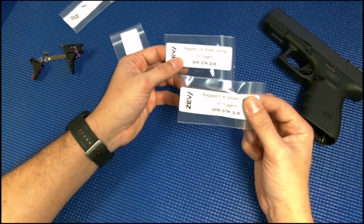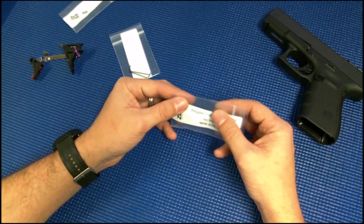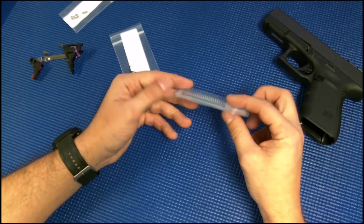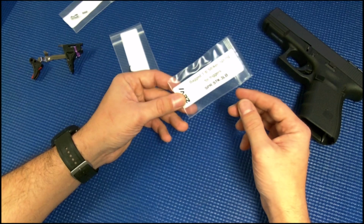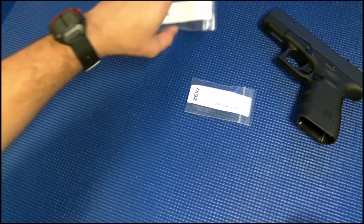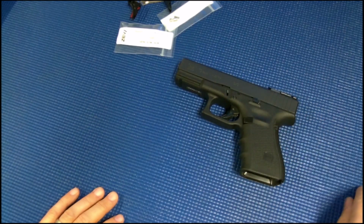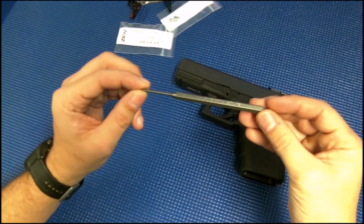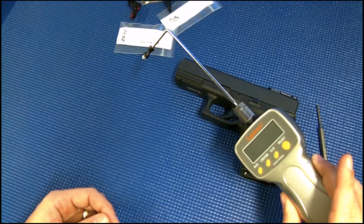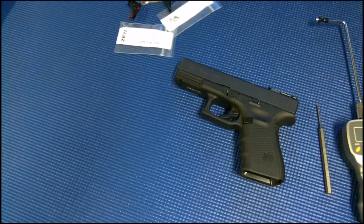I'm going to opt to go with the 3-pound spring because I've heard some people say that with the 2-pound spring they have encountered some light primer strikes, so rather than take the chance on that, I'm going with the 3-pound spring. So for the install, what we're going to need, obviously our trigger and our parts here, our gun, and a punch just to do the disassembly on the gun. And I'm going to do some trigger gauge measurements of the before and after to see the difference. Alright, let's get in.